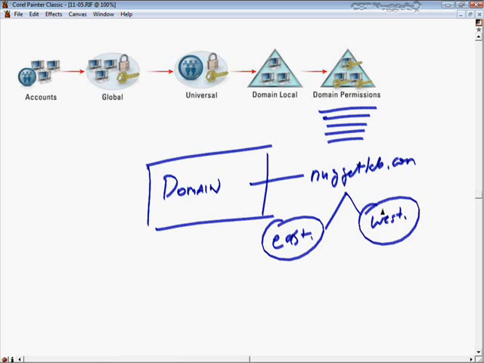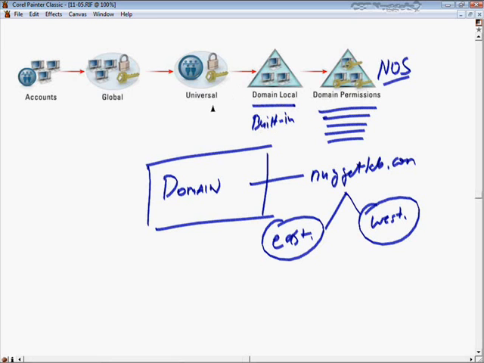Okay, so I have a set of permissions that basically come with the network operating system that I'm dealing with. In this case, it'd be Microsoft Server 2003, Server 2008, for example. I'm going to assign these permissions to domain local accounts. Okay, local accounts in the domain. There's a bunch of built-in accounts that the operating system provides, but I may create my own domain local accounts based on my own structure.